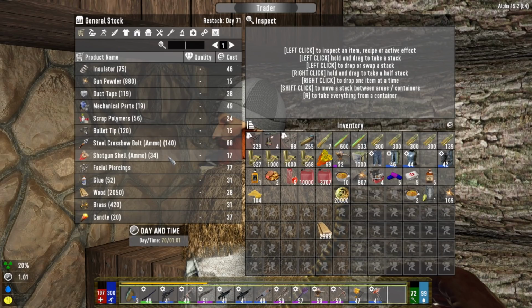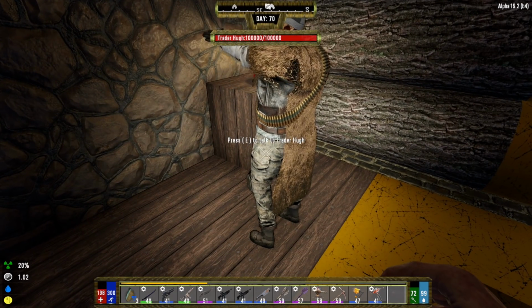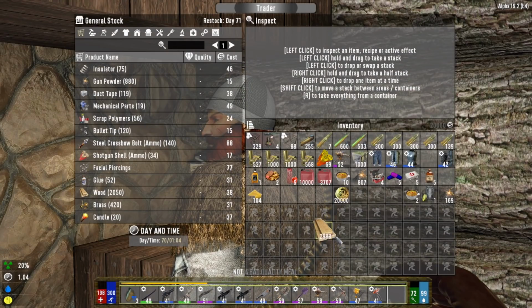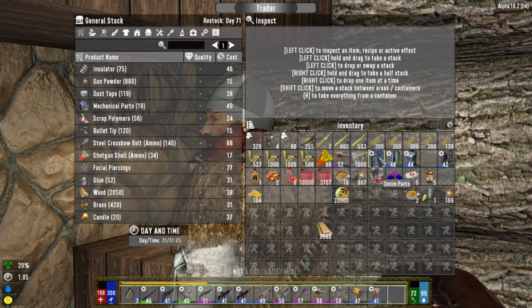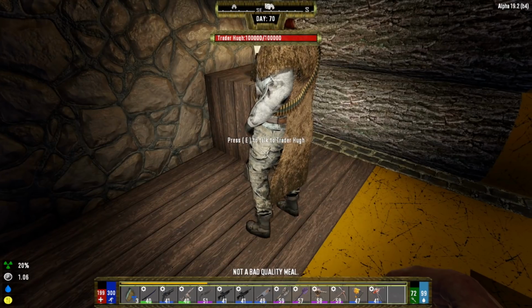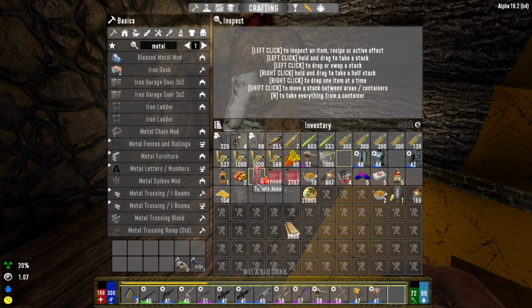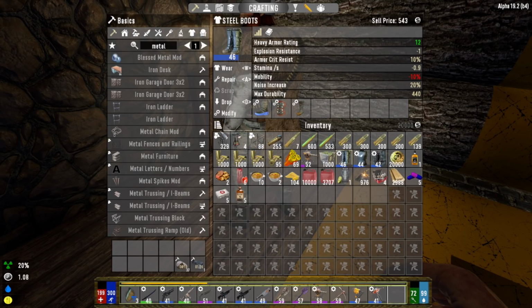So I pulled a stupid here. I don't know what I was thinking. I was thinking the trader reset like every single day. But it says trader reset every day. Now, I think actually his selling resets every day. So we should be able to sell some more stuff to him. Why am I not wearing my pants? I need to put my pants on here, guys. Running around with no pants. Jeez, what am I doing here?